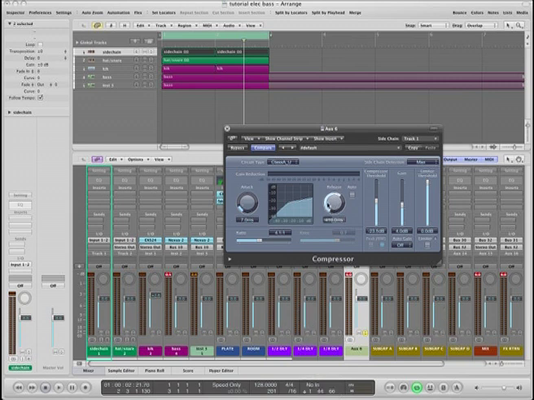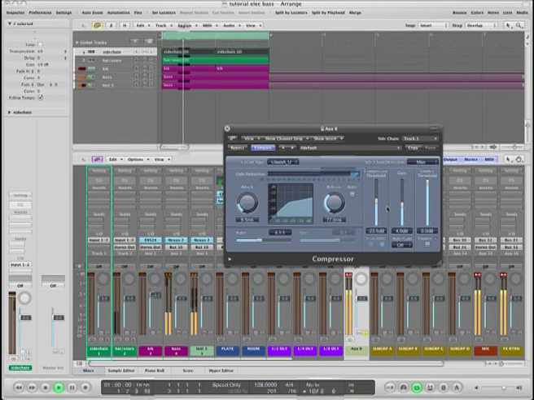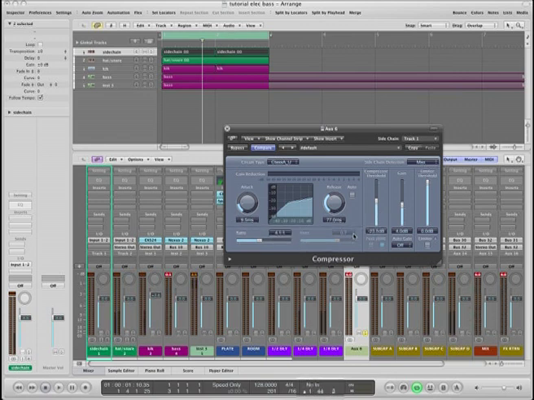grooving, basically, and bouncing. The attack is how snappy it kicks in, so for this sort of thing, fairly fast, not too fast. I mean, if it sounds a little bit clicky, ease off it a little bit, but we're just going to alter the release till it sounds good. Good rule of thumb is that it should, on the reduction, come right the way back up to 0 before it kicks back in again for another pump. So that's about right, and then we're just going to ease off the threshold and the ratio just to calm it down a little bit.